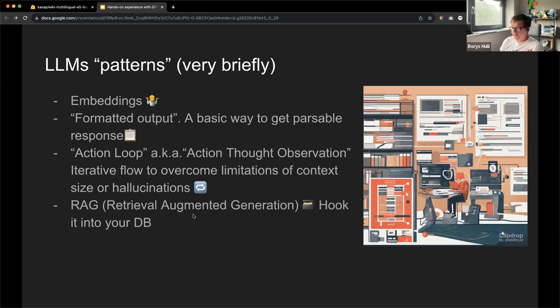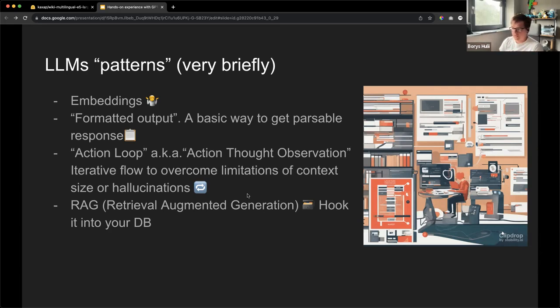Next one, action loop, also known as action, thought, observation. This pattern is very useful when you are limited by the size of context, or you have many different operations and you cannot define them in one simple prompt. It's useful, for example, for research. You say, okay, I want to know something about baking cakes. And the LLM would say, action: search some article about baking cakes. You parse this output, execute this function, and return data to the LLM. Then the LLM takes the data you're giving it and does the next action, saying, okay, I need more information, or I need a description of this, a description of that. So basically the LLM acts as a flow executioner. It constantly runs in a loop and knows what the next step is, and your work is just to provide it correct information in the correct format.